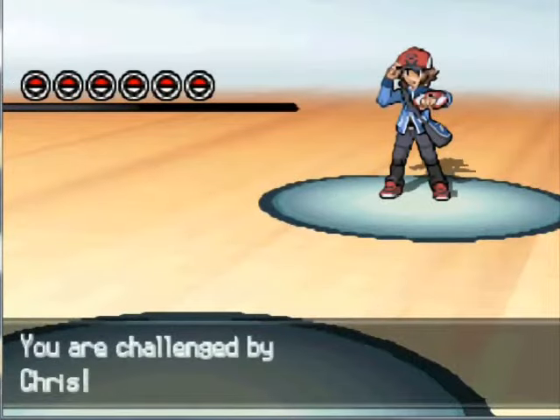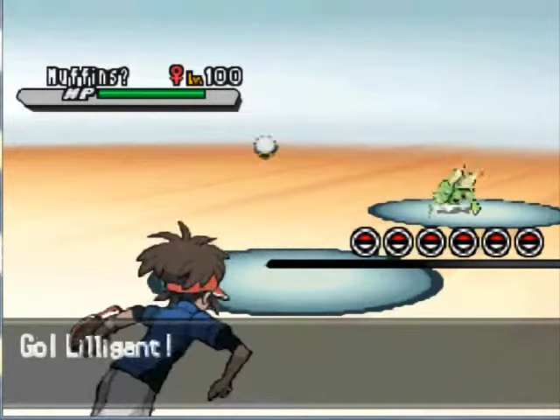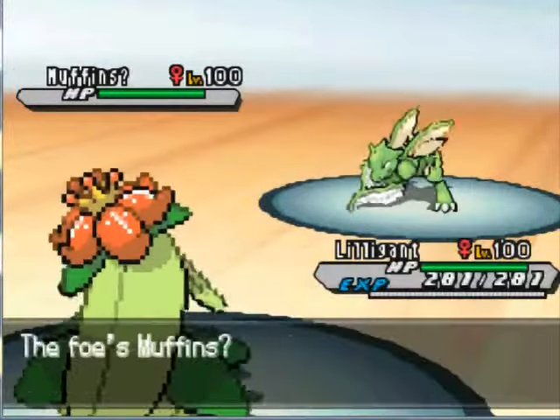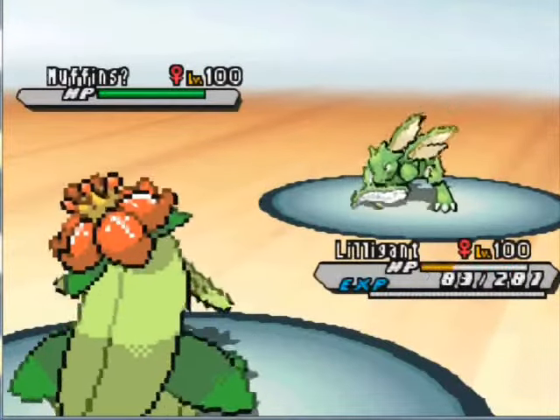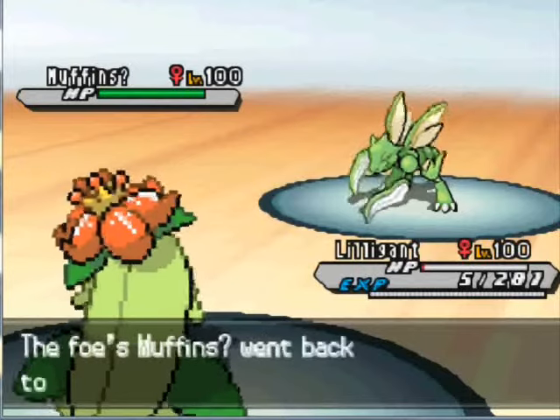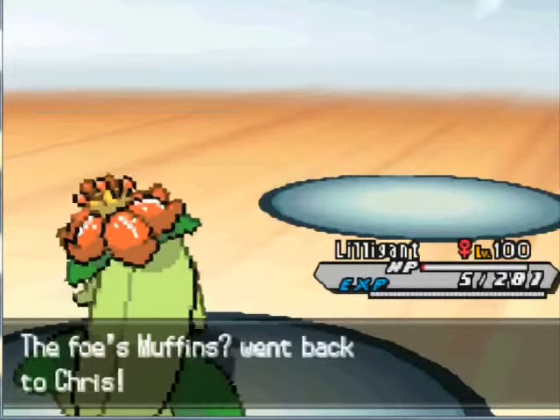So my first move was going to my Little Grant, because Little Grant is always a good Pokemon to lead off with, of course. But he goes for a Scyther. I thought it would be a little bit faster, but he does go for a U-turn, and I do survive with only 5 HP, which is pretty lucky.